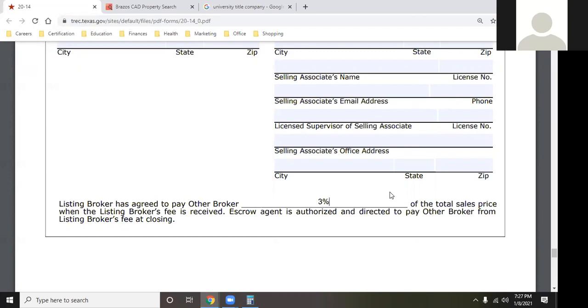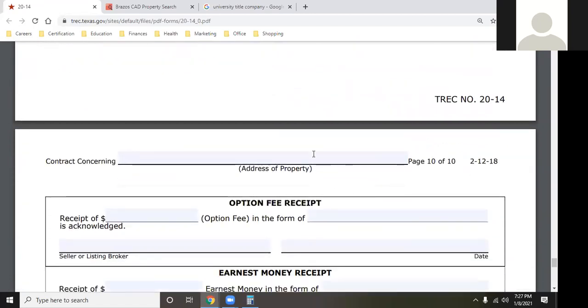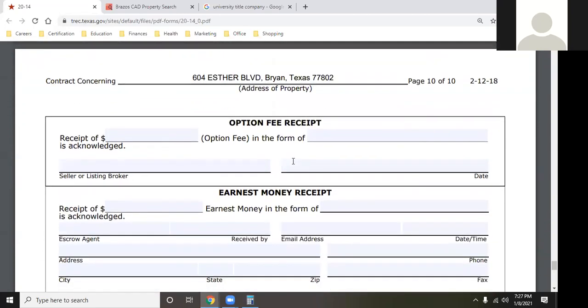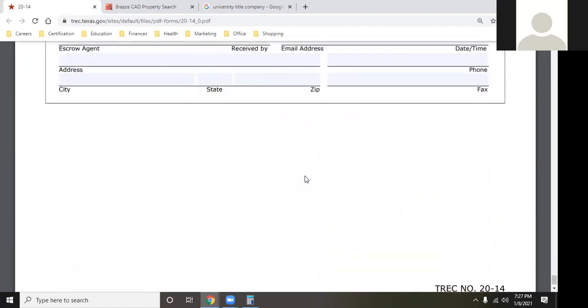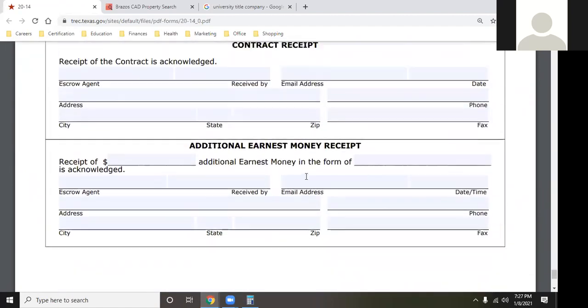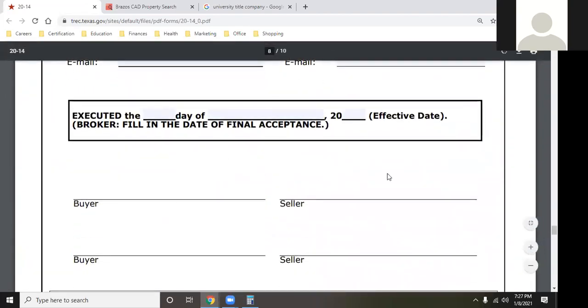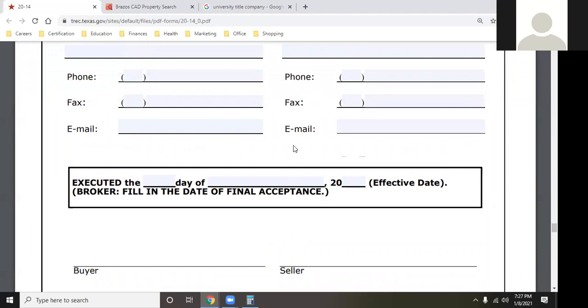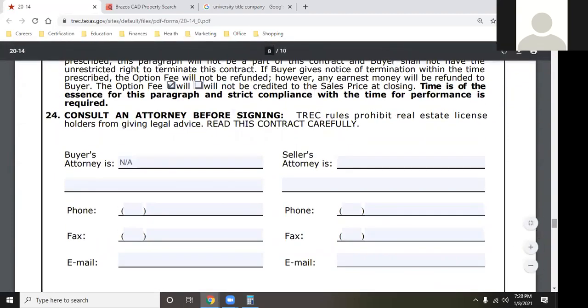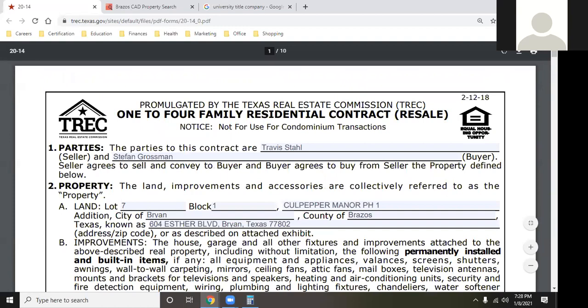Okay? Very important there. The remainder of this is the receiving of the contract. Okay? The last page. But you don't do anything on that page until all parties have signed up here and it has been executed. Okay. Now, Mr. Grossman, after he fills this out, he's going to send it to Mr. Stahl. And if y'all were all in the classroom, I'd actually have this printed out and I would act it out to y'all.